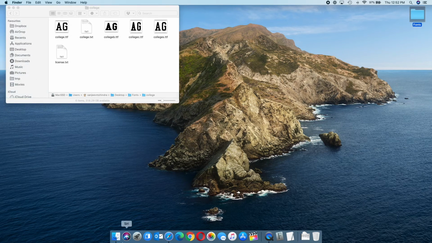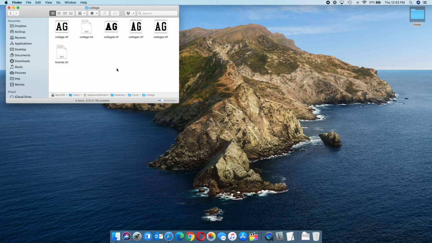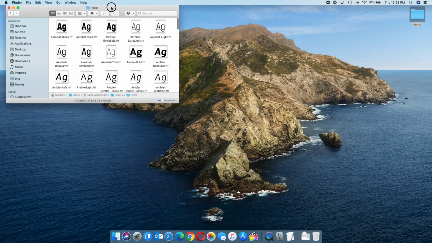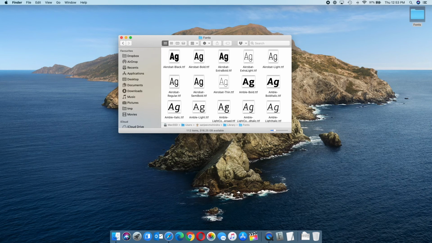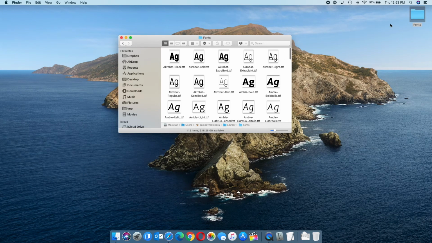The third method of installing a font is using Library or Finder. Go to your Finder. So open a Finder, and we already have a Finder open. Once you have the Finder open, go to the Go menu, hold the Option key and click on Go. You will see this Library. Click on the Library. Once your Library is open, you can see inside there is a folder called Fonts. Open the Fonts folder, and this folder will have all the fonts which are installed for the user.